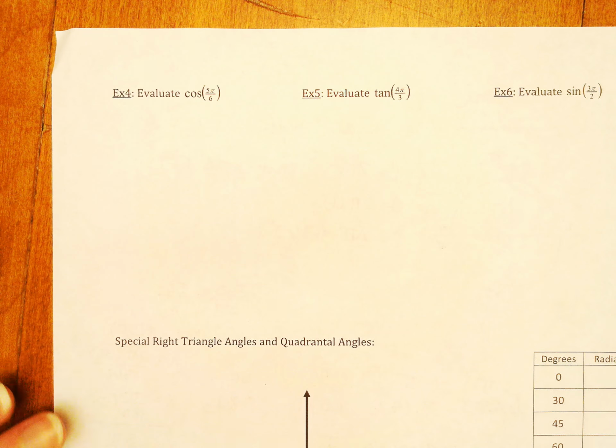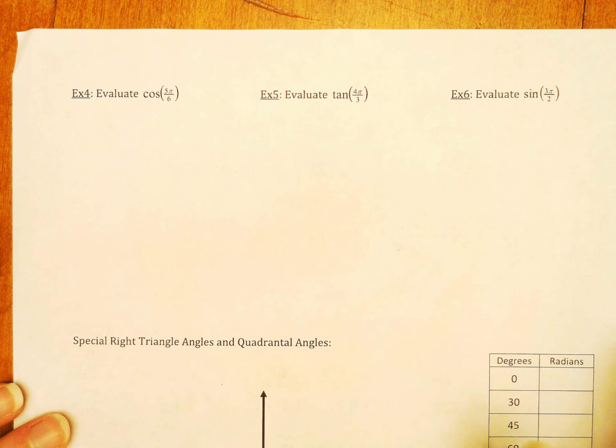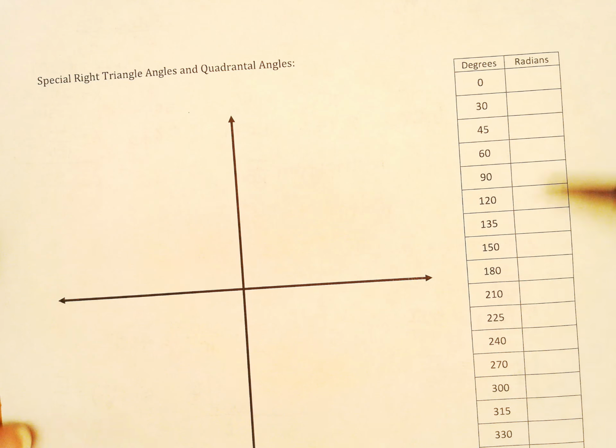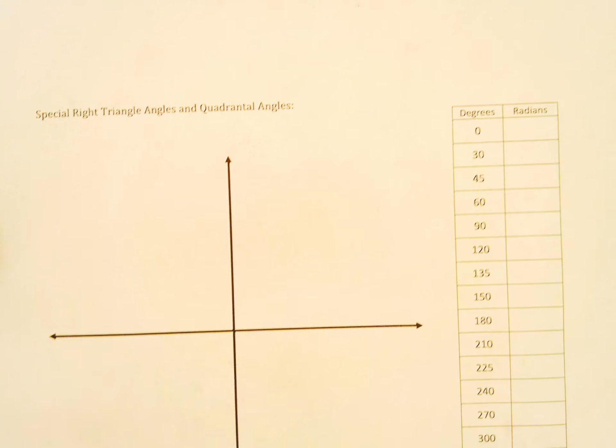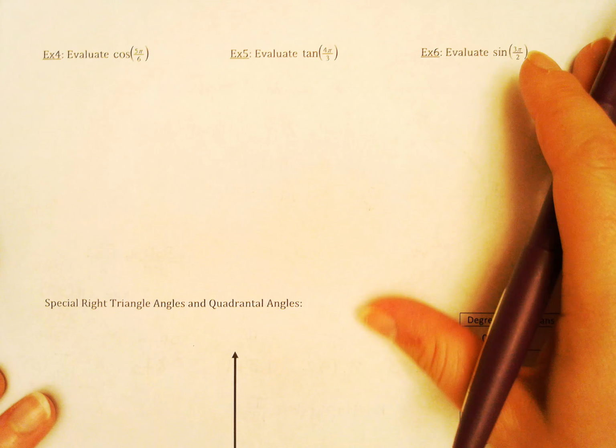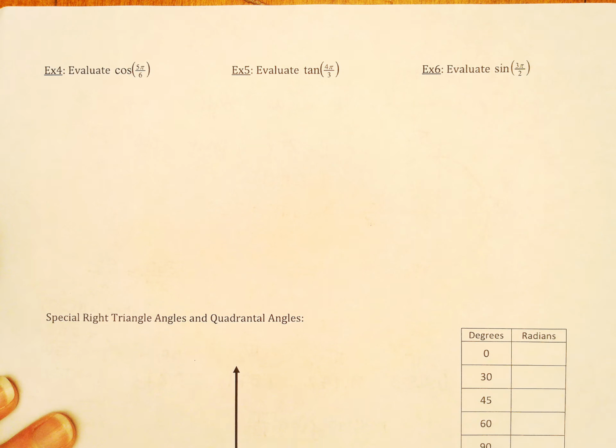in the same way. So what we want to do for these ones is convert, since we're not super comfortable with these yet, all of these into degrees and then evaluate. But what we want to do at the end here, we're going to fill out this entire table, and this is something that you should know and memorize. Okay, so I know that looks kind of overwhelming, but I'll teach you some tricks to go along with that, so you can get a little bit better at memorizing not just the quadrantal angles, but also all of the angles in between, all of our 30, 60, 90 triangles and 45, 45, 90 triangles, and the radian measurements that correspond in each of those quadrants.